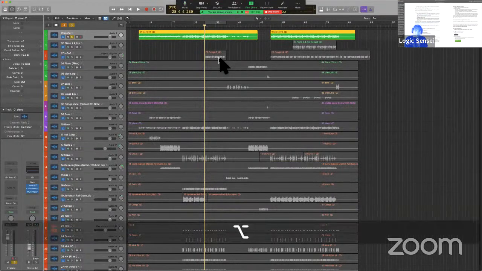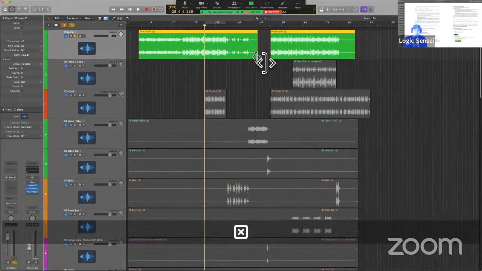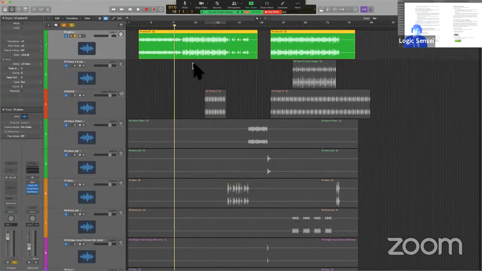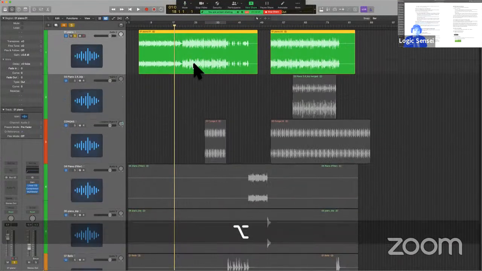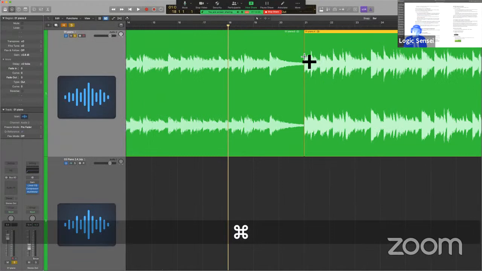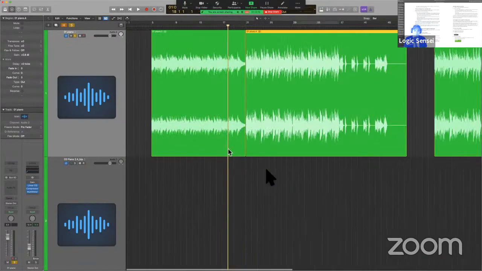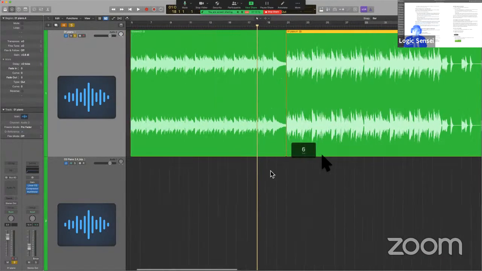All right, and so then now I'm going to create another cut at the end of this line at bar 21. How did I do that? I'm holding command, accessing my secondary tool, which is the marquee in this case. You can see that right here, right? Marquee, secondary tool. And then I move over to the bottom right of the region, right?